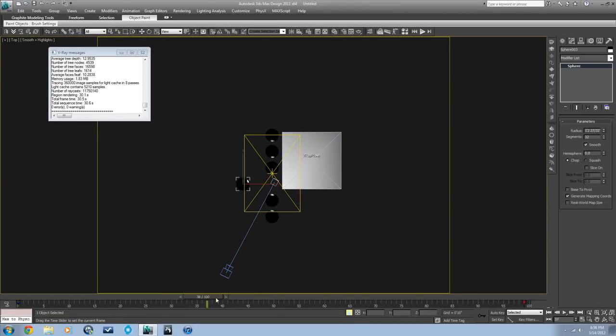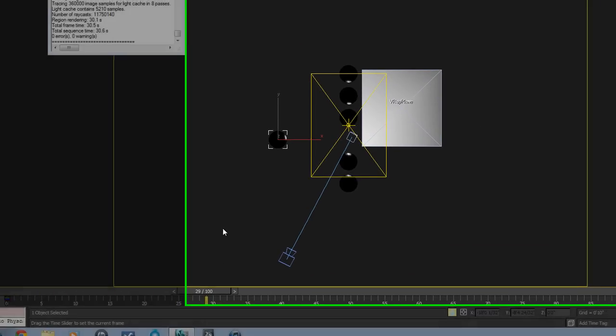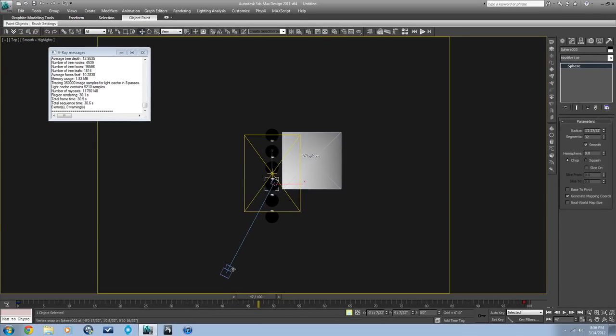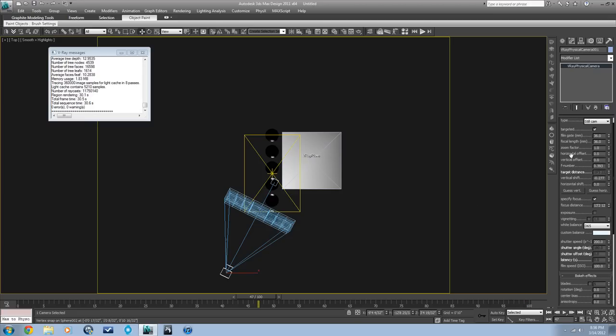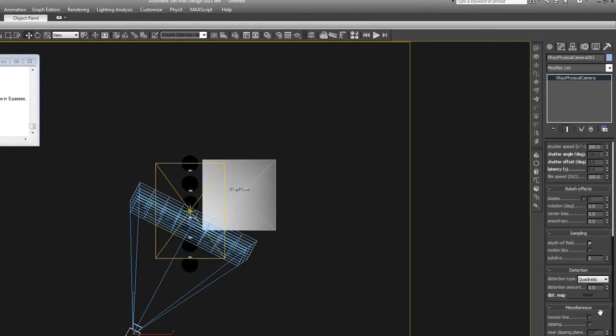Okay, now we're going to work on a little bit of motion blur with that camera. For that, I did a simple animation of this ball rolling across the scene. As the ball gets right here, I want to be totally focused on it. So I'll go to the camera, adjust my focal distance to be right on that sphere. But we're going to now sample motion blur as well, right here.